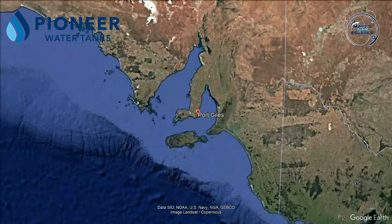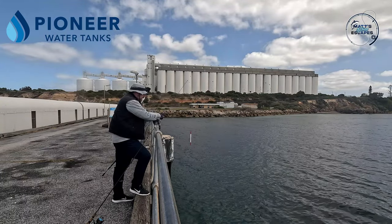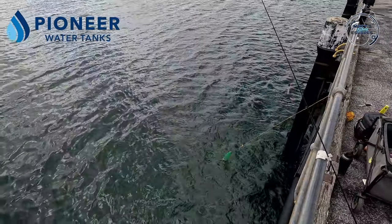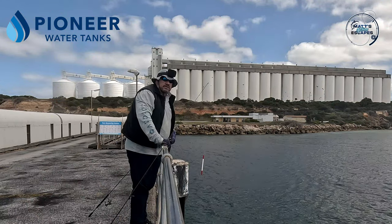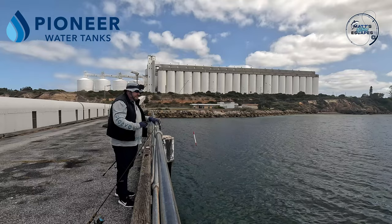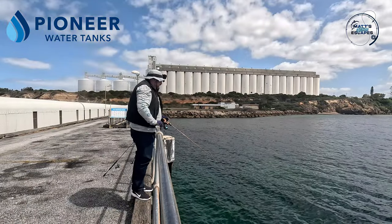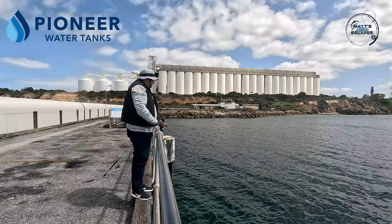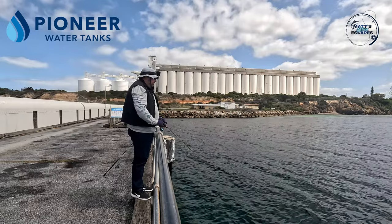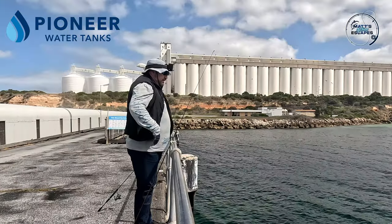Today we're at Port Giles, which is just on the lower South York Peninsula, and it is a bit of a blowy day, but I had a look at the weather and I thought this is probably going to be the best spot. We've got some darker weedy patches and some sandy patches out there. I've got some squid guts from our last effort down at Point Riley on the wash bag, and then I've got a normal Tommy Gar Burley Pot out there. We're going to try and catch some Tommies and Gar, might flick some lures as well, and this looks like perfect ground to try and catch some squid. We've just cast out our float for the first time just with some gents, and we'll see if we get some early action. The Burley Pot's been going for a little bit, as has the wash bag. We're on the low tide at the moment, probably two to three hours away from the high, so perfect time to be fishing the incoming tide. We'll let that sit there and hopefully the Burley will do its work.